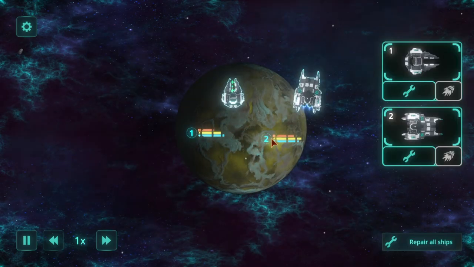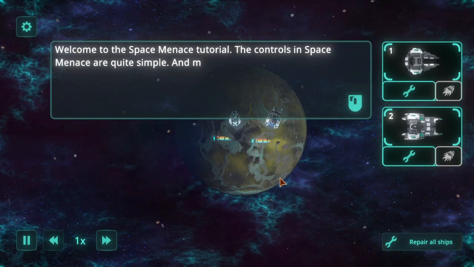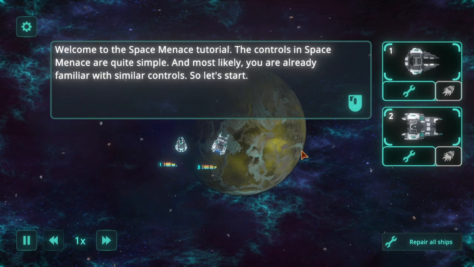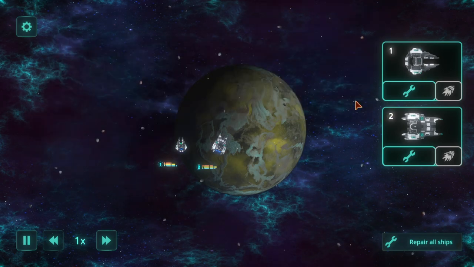Oh, okay. Ooh, zoom in real far. How far can we zoom out? Hey, zoom in. Welcome to the Space Menace tutorial. The controls in Space Menace are quite simple and most likely you are already familiar with similar controls. So let's start. Okay. Oh, I gotta click on that.